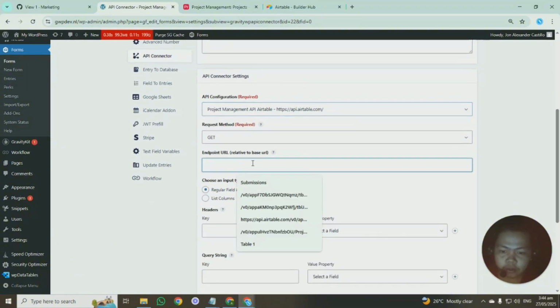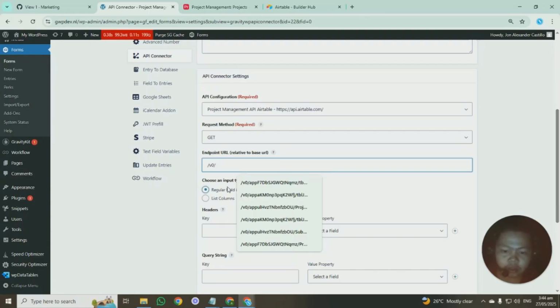And for the endpoint URL, we are going to put the base ID and the table ID here. But first, we need to put /v0.